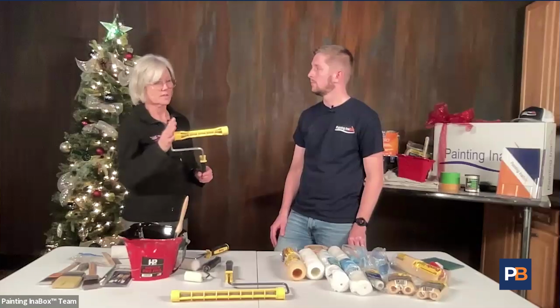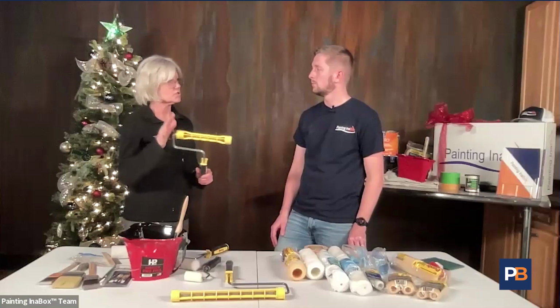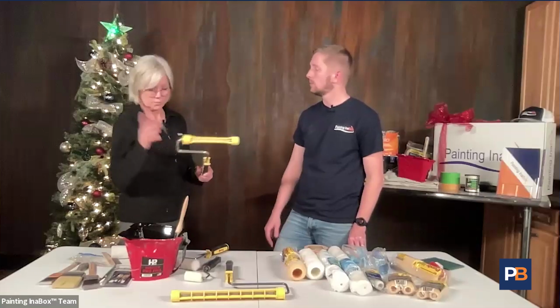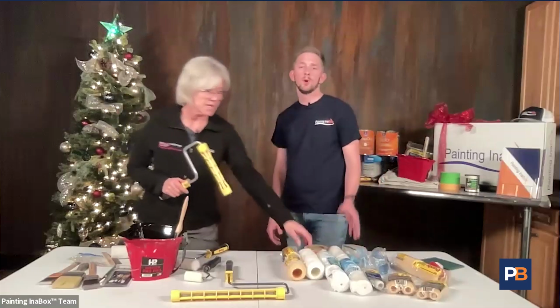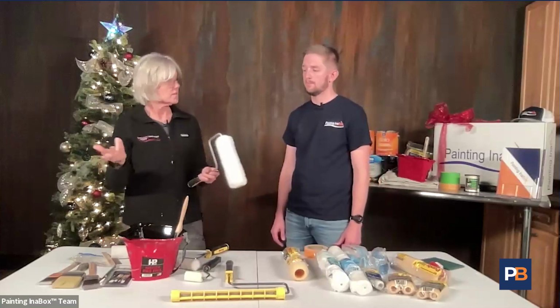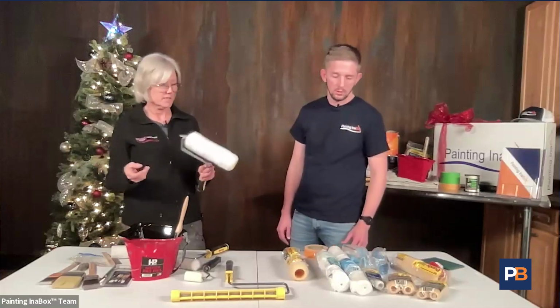This would be the most used size, in my opinion, which is a 9-inch. Yes. The 9-inch roller frame is the most common. These rollers fit on here nicely. Yep. And they're easy to put on and to take off.